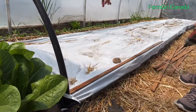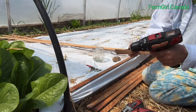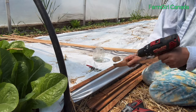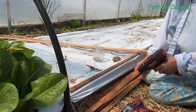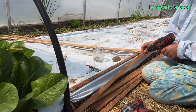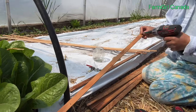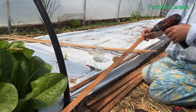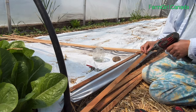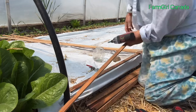Just like that guys, so we have to do the other side. So I just decided to get this drill. There. So that's easy. It makes me much less trouble or struggle. Now it's just easy to put the screw in. And the screw is so small, so that makes it difficult to screw in.